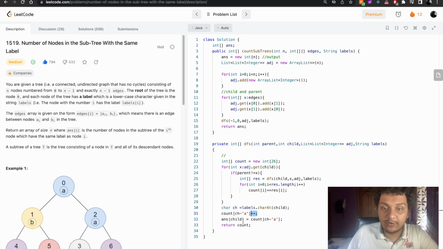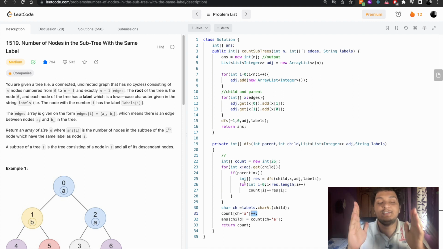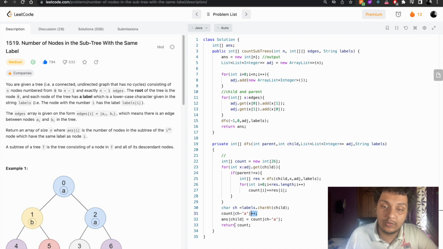After doing that, the answer of the child is equal to the count of i. We have to take the child and replace it with the count value here. After doing that, we have to return the count. So we have to go for the recursive code, and again it will go to the child. After finishing this, the leaf will be 1. After that, it will go to the 1, and it will check if there is any label. No, it will add its own label, and it will return this. So it will keep going recursively till we finish this full for loop. I hope you got this code.